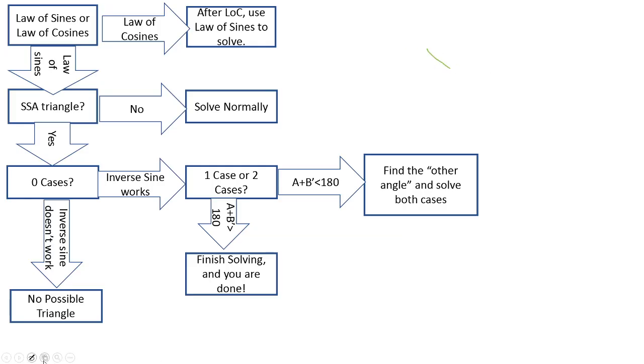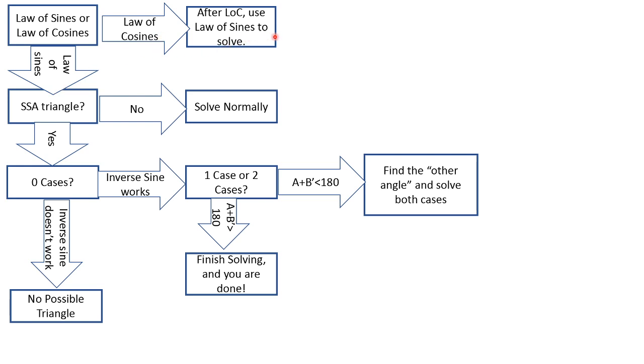So this is just a little flowchart, okay? If it's overcomplicated and you understand what you're supposed to be doing and you don't want to worry about this, ignore this. If this helps you, great. First thing I'm going to do is imagine that I've given you a problem and told you angle A is this, angle B is this, side C is this, some sort of problem where it's written out, not drawn. First thing you're going to ask yourself is, is this law of sines or law of cosines? If we have an angle across from a side, we want to do law of sines because it's easier. If we don't have that, then we do law of cosines.